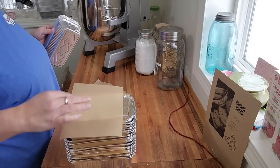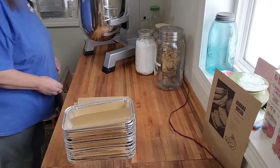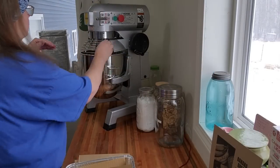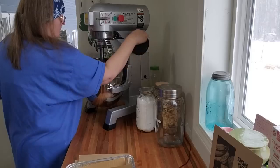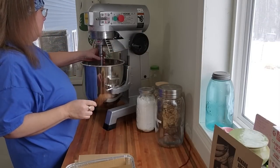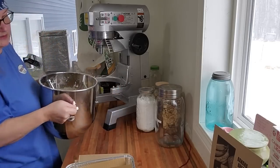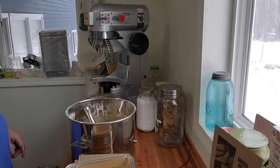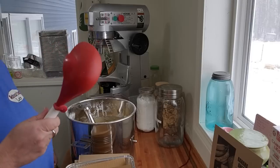Okay, so this is what we'll start with. I wanted to show you, okay. So when you're ready, you crank this down, and to avoid mess, I take the paddle off now, unlatch those, and lift. And here we are. We are ready to rock and roll. Now my handy dandy trusty canning scoop will help fill these.